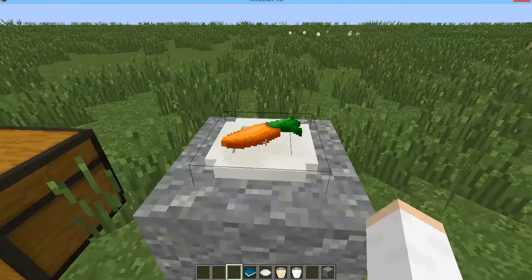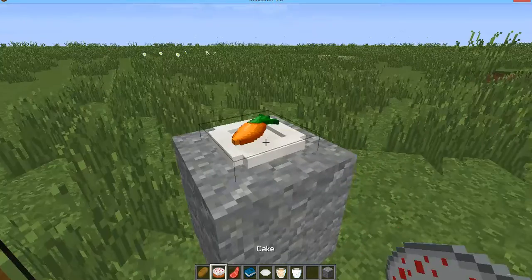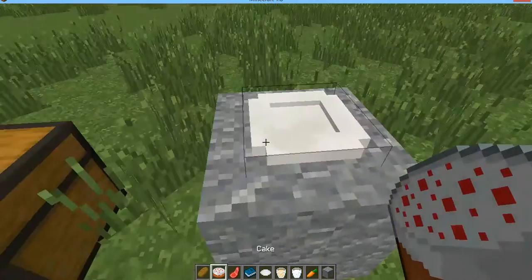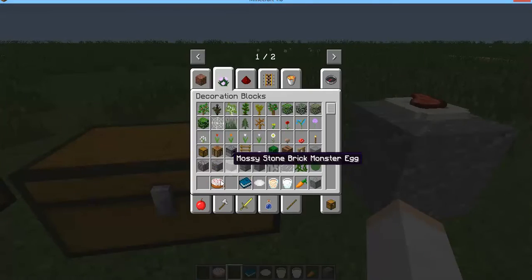So I believe you can put stuff on there. Oh my gosh. So if I get like this stuff, will it put it on there? No. Okay, that's cool though. Oh, you can't put cake on there. Oh well, so we saw the plates. I just got rid of my block. Whatever.